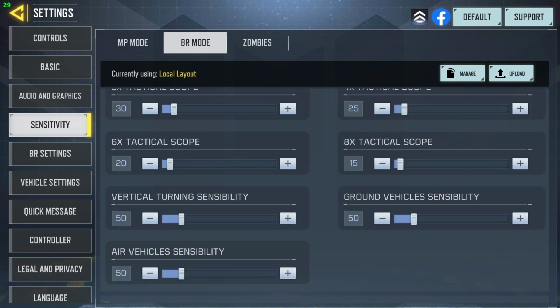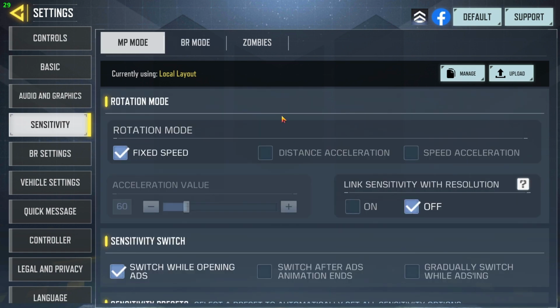So to answer all of your questions, because I know I have gotten a few, share your sensitivity code or what's your sensitivity for this? Default. I only change my mouse DPI. So I apologize if I disappointed some people wanting some secret sensitivity trick. Personally, I just use everything default.